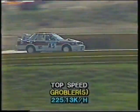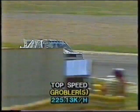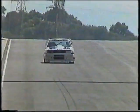Well, there he is, the leader, the top speed of that motor car, 225 at Kyalami. This is a fairy tale debut. He's got to watch his tyres. They were getting torn to shreds during practice, and Hannes is going to be great for him. He's won rally, he's won in racing, and here he comes down the road now.